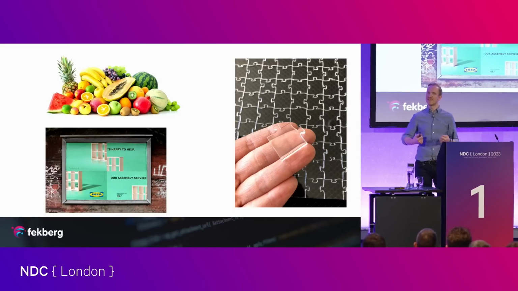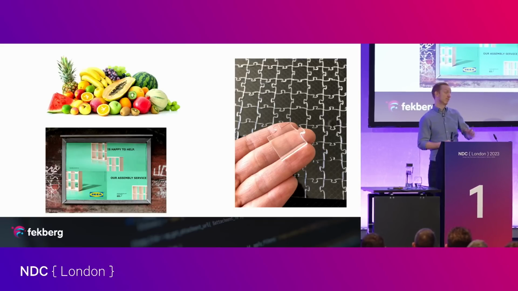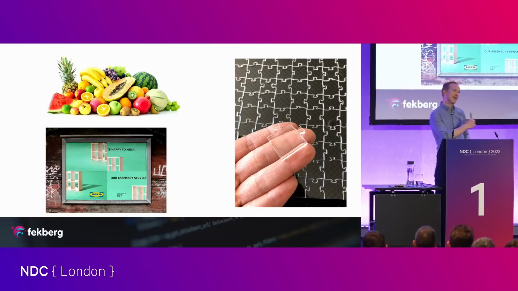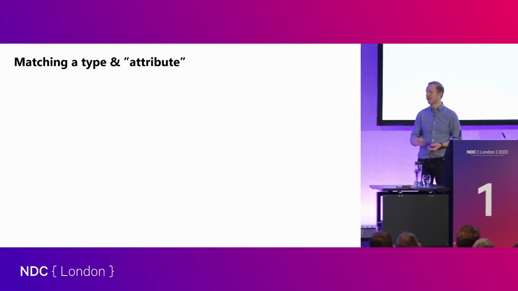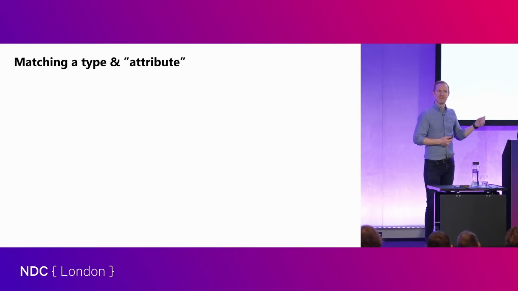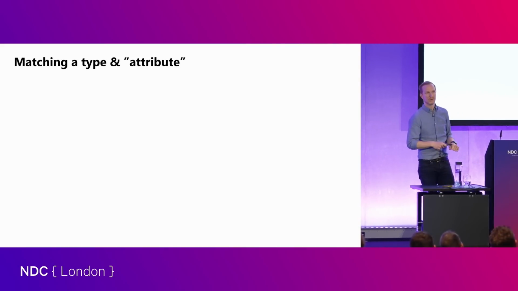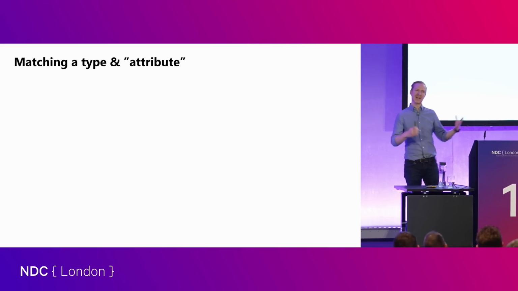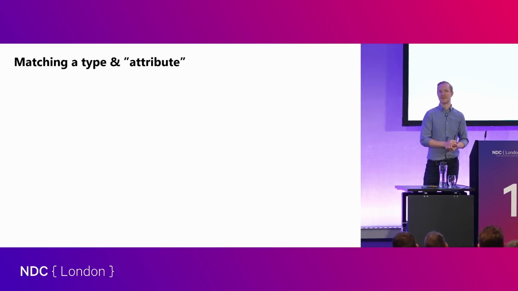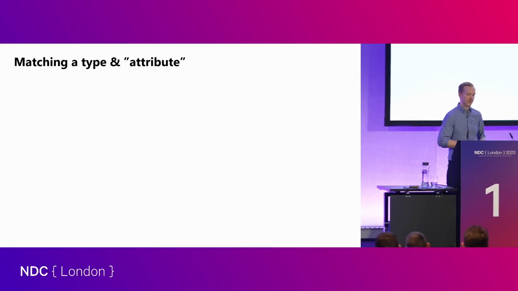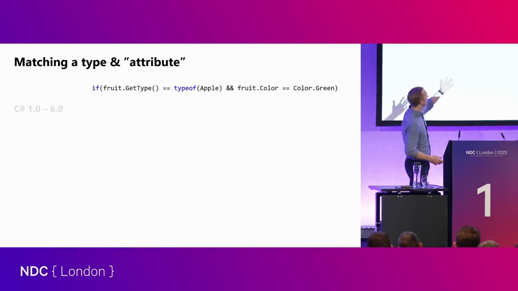There's so many things that we can express with pattern matching that, sure, we've been able to do it before with normal code or with LINQ, but being a first-class citizen in the language means that it's a little bit nicer. So I mentioned that we can use pattern matching in a whole variety of different ways. It's mostly about matching on what type of object we're looking at and what kind of attributes that object has, in terms of properties and values. Not the attributes that you smack on top of them using the square brackets, but attributes as in color, name, and so forth.